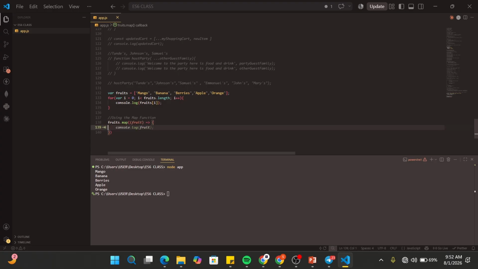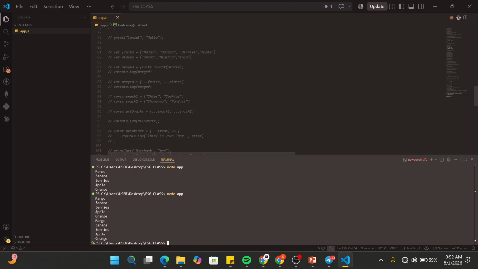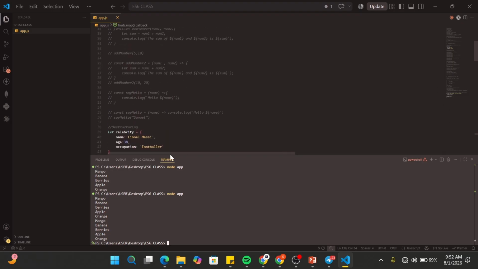And then they just do a simple console.log fruit, right? So this key represents each of these items here. And by the time we do a node app now, you should see that we have mango, banana, berries. I think we have another fruit array declared up there.